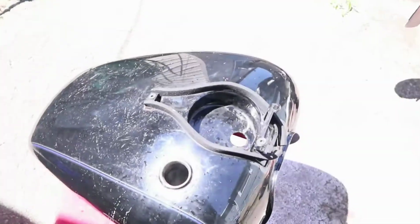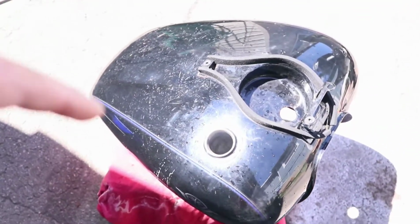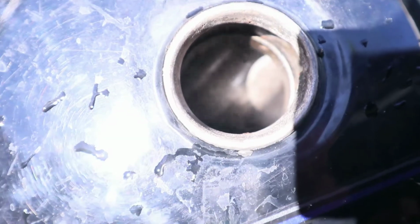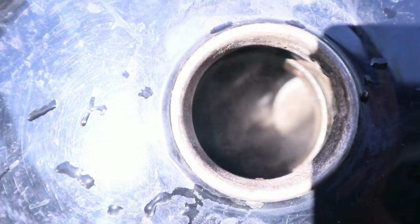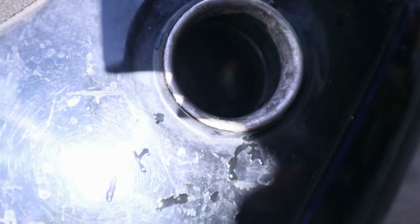Okie dokie, guys. So what we've done so far, I've been just kind of busy running back and forth rinsing it out, shaking it with the chain. So right now I got it sitting in acetone again. Here, I'll show you. I got it sitting with more acetone in it, well, what's left of what I had with the chain in there. It's mostly clean, as you see, that's pretty darn clean. You see that smokiness? I think that's the acetone doing its job, but it's mostly clean besides down in the bottom corners.